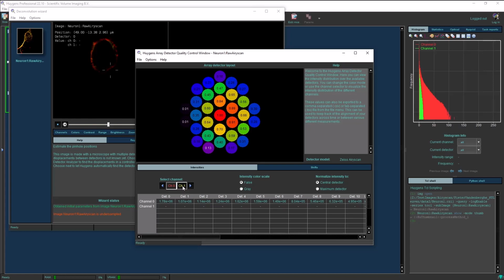If I now click on this arrow to the right, I will disable channel 0 and enable channel 1 at the same time. Note that the intensities of the yellow fluorophores are not distributed over the entire array. The outer detectors did not capture as much light for the yellow channel as they did for the red channel. I will now enable both channels again.